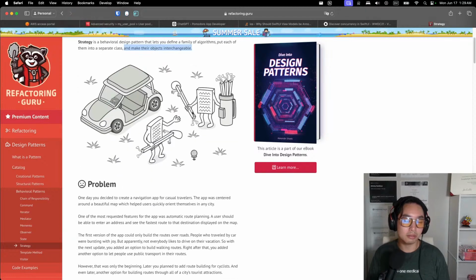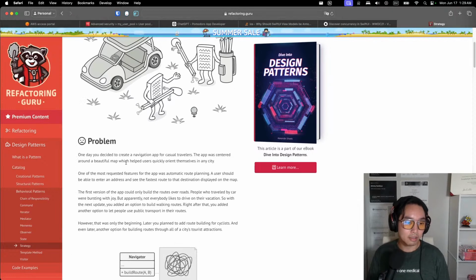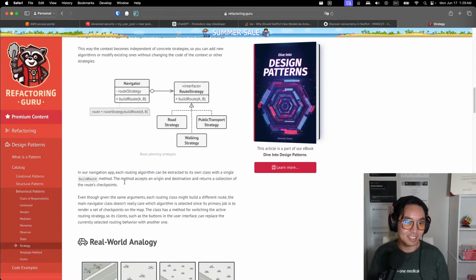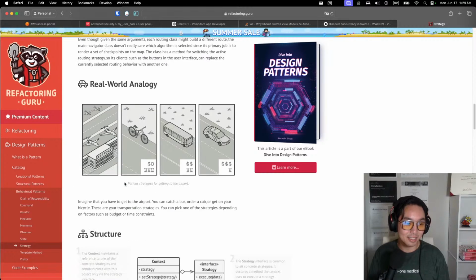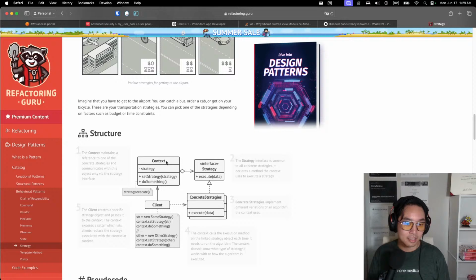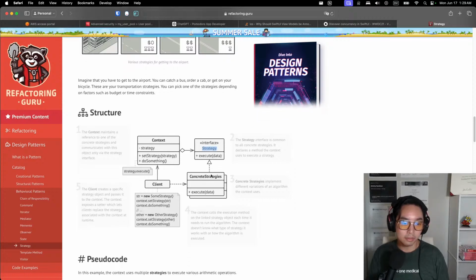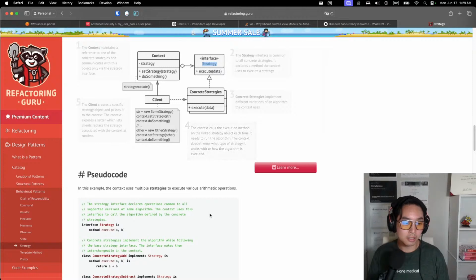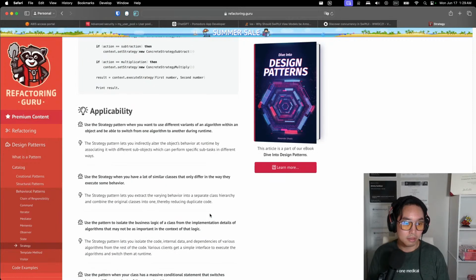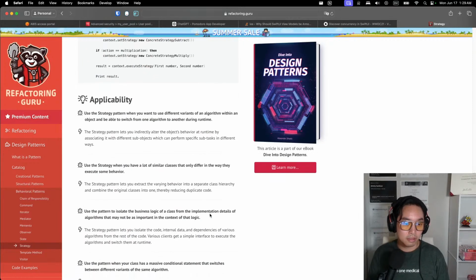I mean, it's definitely that. Where you have a strategy. Context is our app. The interface, the strategy, is the service itself. And we have concrete strategies. Okay, so yeah. I mean, that's pretty much that.